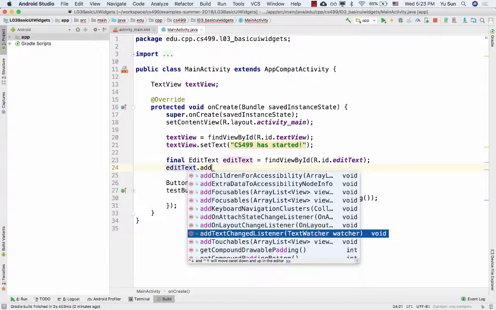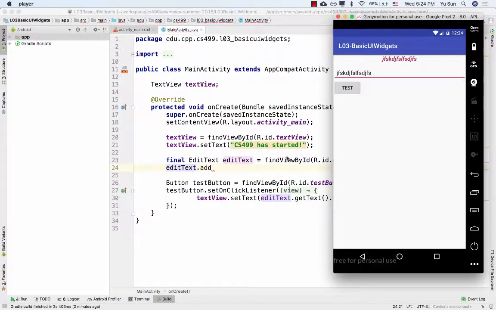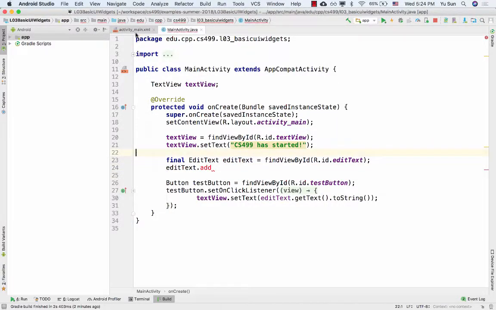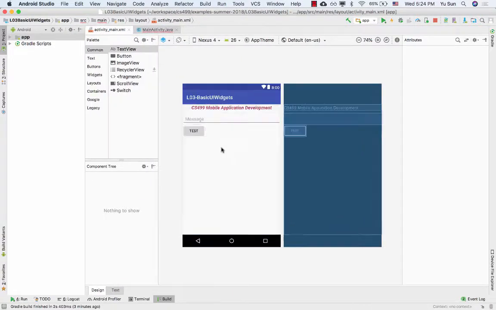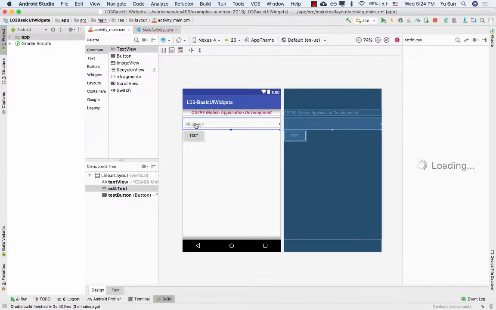So I'm going to add some text views. This one is "must be 8 characters", which is text.